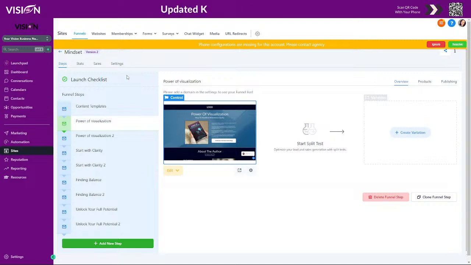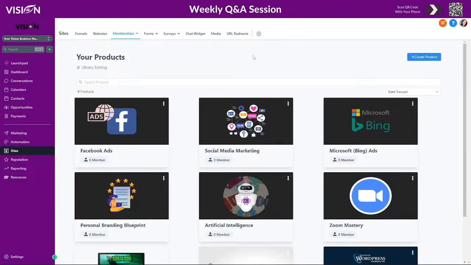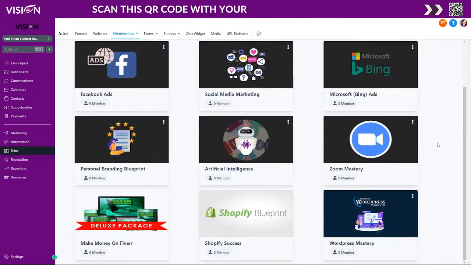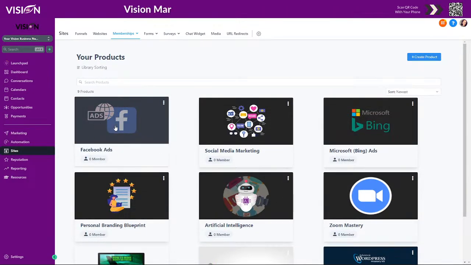Now I did want to show you too, the products inside of the membership area. Okay, so let's go to products here, and you'll see that as a Vision member, and this is so cool that we can set all of this up ahead of time, we actually provide all of these courses white label as well. Okay, so these automatically get loaded into the client's account. Can you guys imagine what you could actually charge for a system like this?